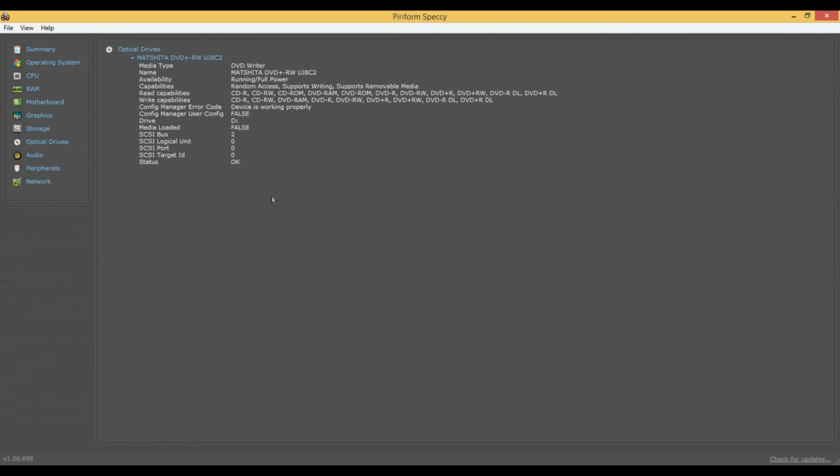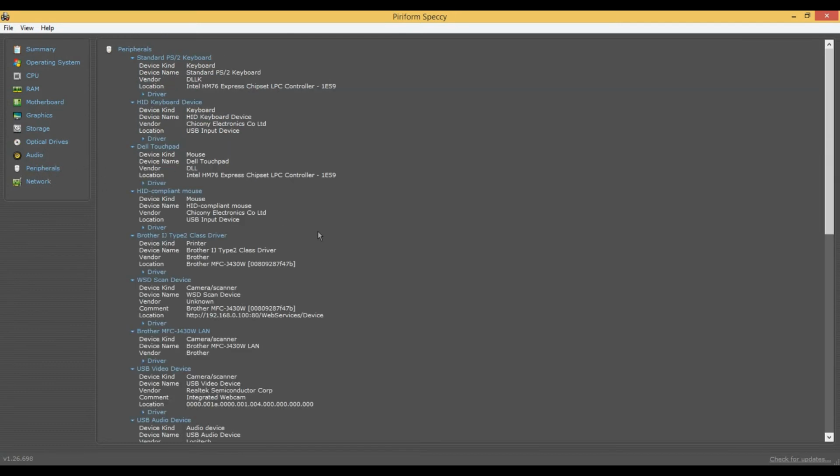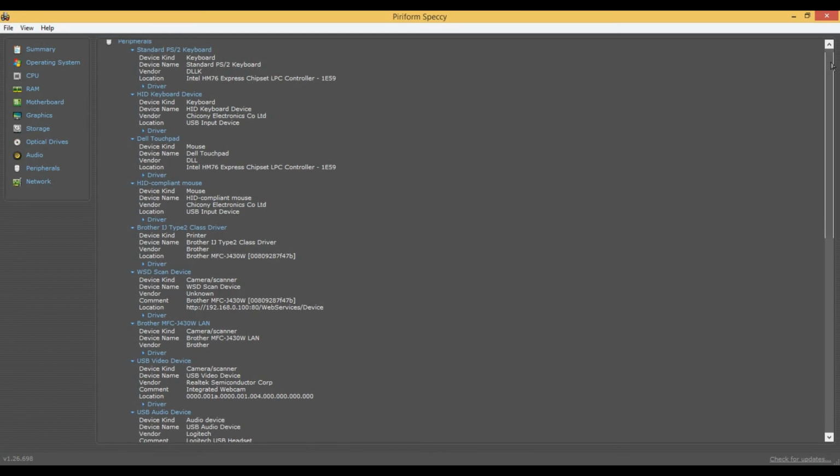And we're probably going to leave it with the peripherals. You can install this on your machine and look at each one. It's going to show you what your network addresses are and that sort of thing, which an IT person may want to know. This is an easy place to find that information.